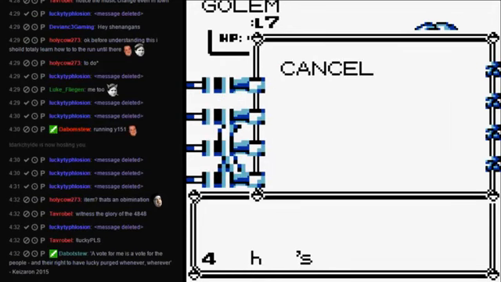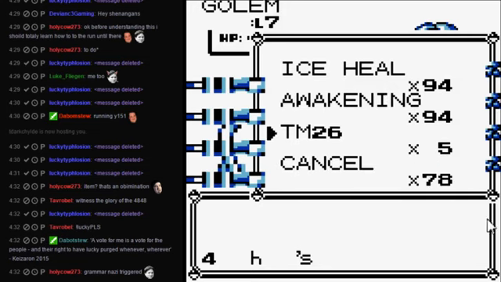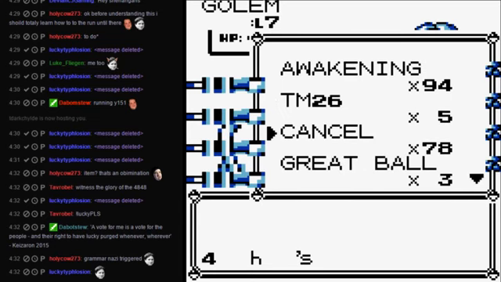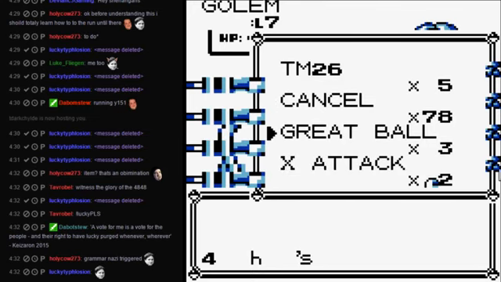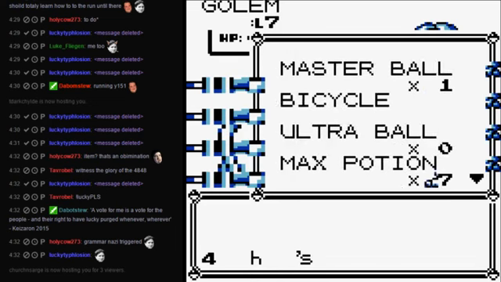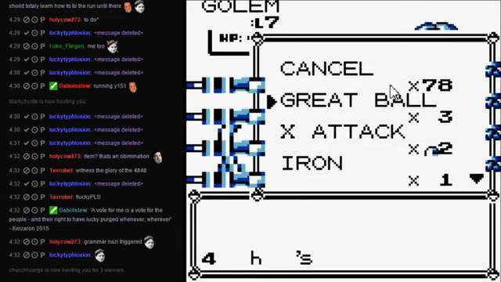Oh, by the way, I forgot to mention, you should have your rival name set up to be exactly like this as well. You'll have Pokédolls in the money slot. The rival name, it doesn't matter if Ice Heals are on top or bottom, but these two slots need to be the Ice Heals and the Awakenings. You'll have your TM26 times 185. You'll have the Cancel times 78 that you got from Lavender Tower. And then Great Balls times 3 that you have from Mewtwo Cave. You need to make sure that you toss 253 of the 0 stack at some point. And then X attacks. Everything else past there doesn't matter. And you won't scroll down past here anymore. This is the farthest you should go down, is the Great Balls, at least while you're doing the glitch.